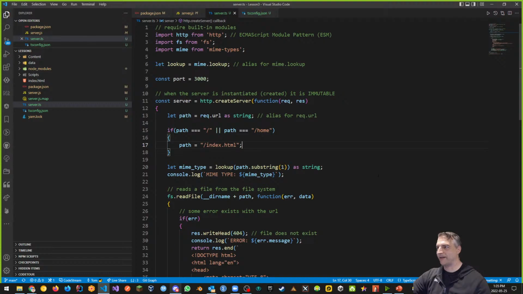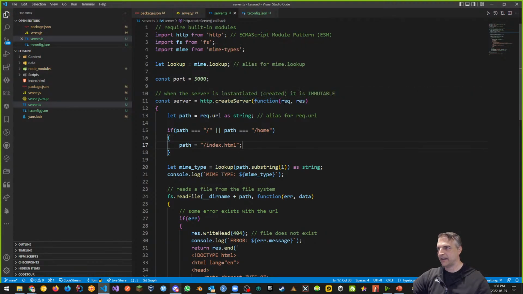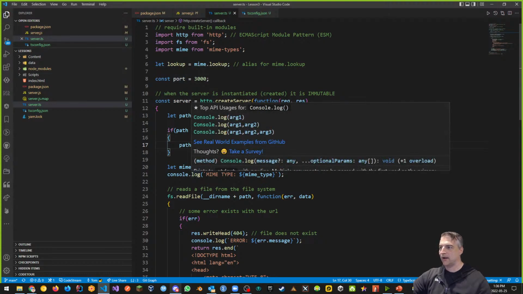So why do we care about this? Because really, at the end of the day, there's no functionality improvement. Zero. But there's an improvement for us, because no matter what you look at now, if I hover over anything, I get all kinds of information from anything I'm looking at. I get the return type more than I had before, and a lot more code hinting than what we had before.